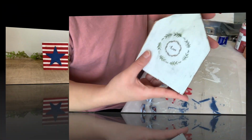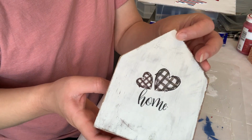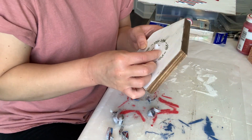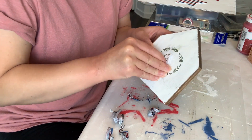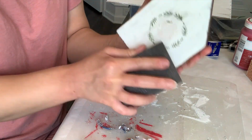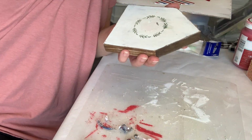And now, for our last one, I'm actually just going to repurpose one of my other old DIYs. I had made this house sign, a double-sided one, using a wood piece from the Dollar Tree, but I have also picked up ones on clearance from Hobby Lobby and whatnot, and we're just going to redo one side of it. So I'm taking off a sticker, and then I'm sanding it down.